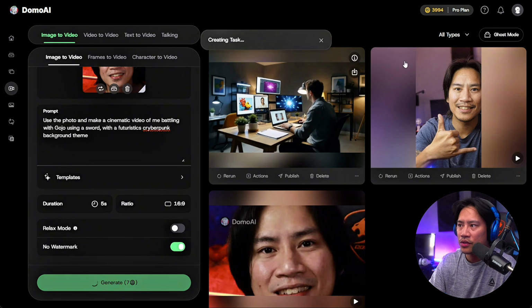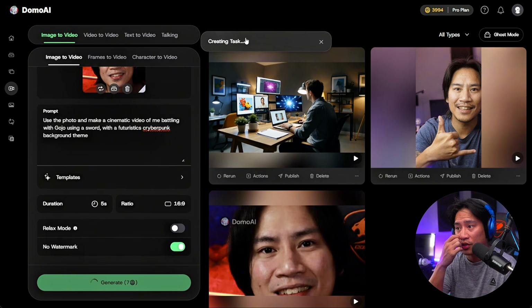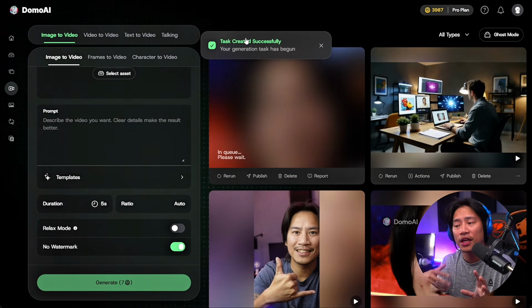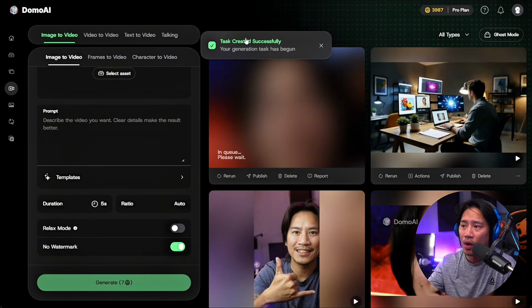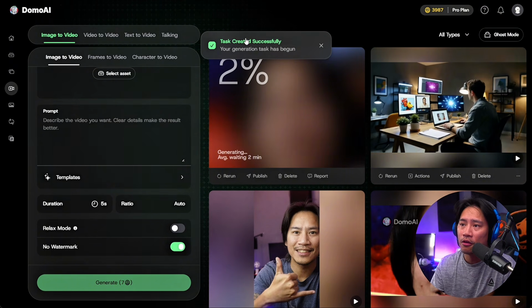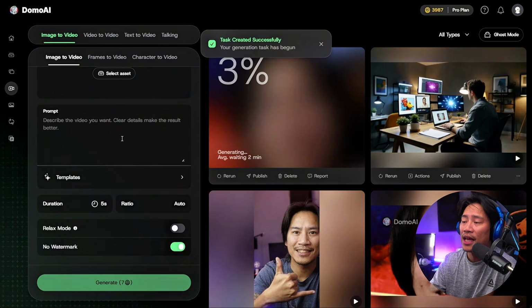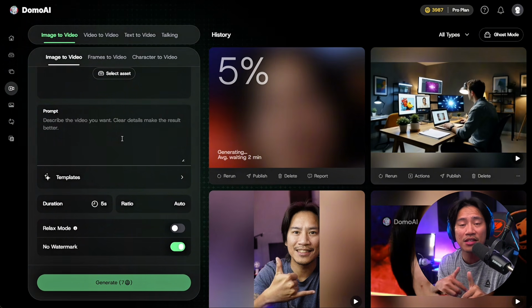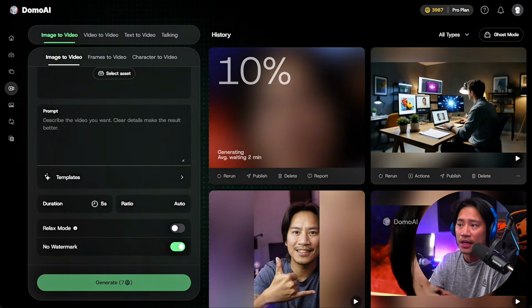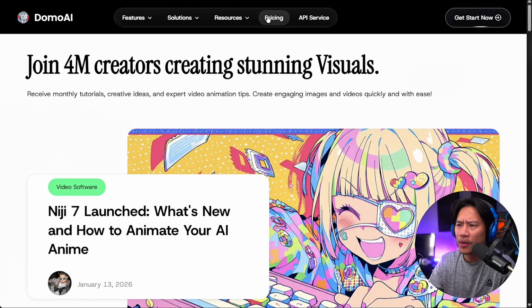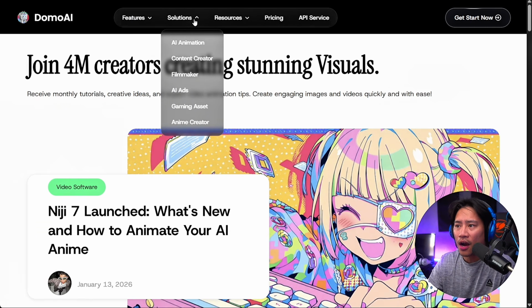It's going to use credits. Of course, you're going to have to use some credits if you want to generate. But again, you could go ahead and try that one out. Head on over to their website, that way you could test it out and see for yourself if this really satisfies what you need. While it is generating, let's check out other stuff here.